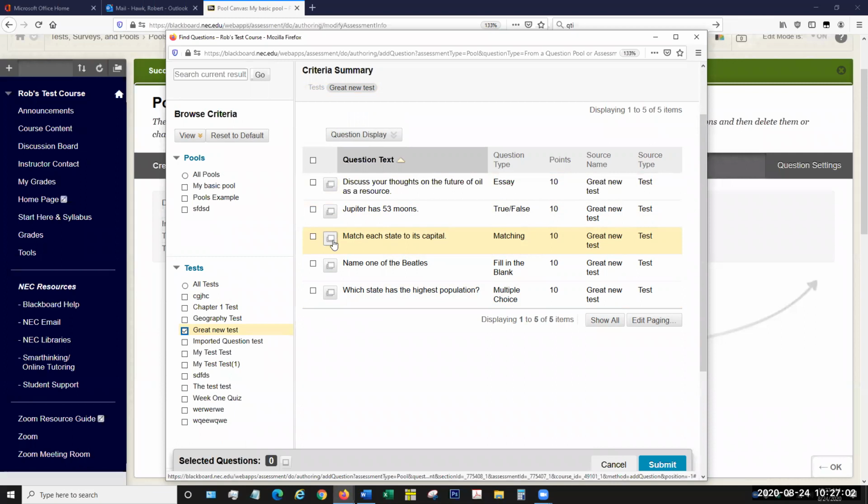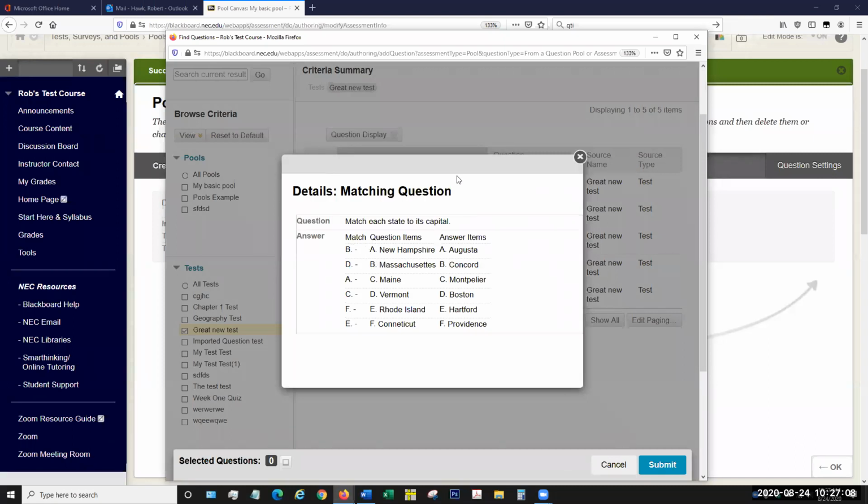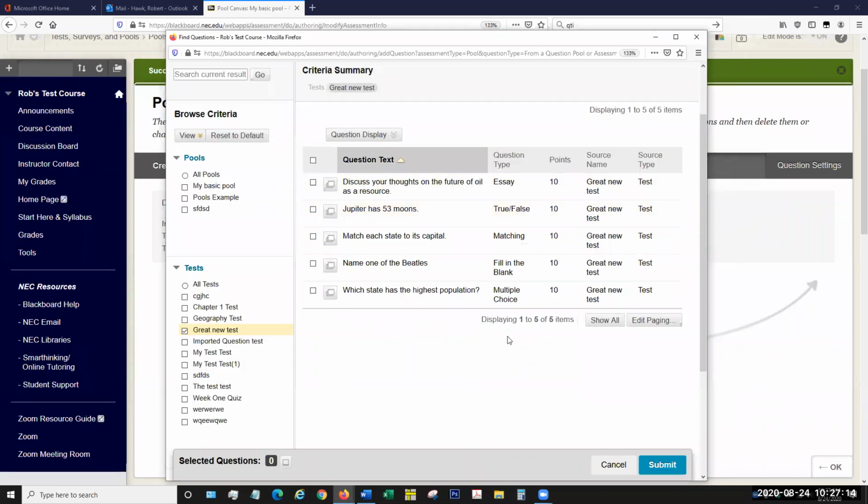Each question has this little alternate window button. When you click that, it'll open up the question so you can read it in a separate window to get an idea of what it is. So I could select an individual question. I could select all the questions from a particular test by clicking this checkbox at the top. It selects them all.